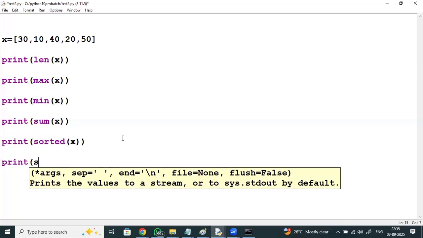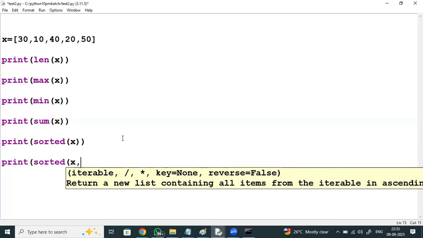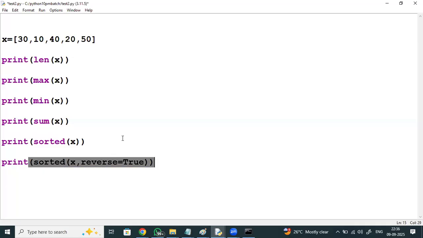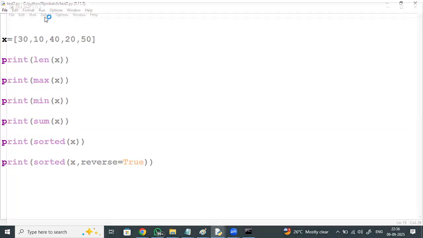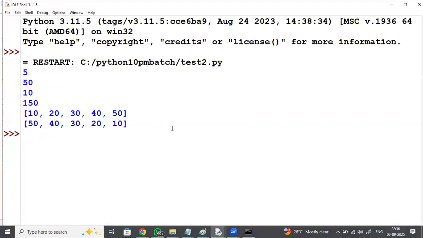Sorry, Python is case sensitive. Uppercase and lowercase are treated differently. So here, just say reverse equal to True. By default, it is False. Make it True. It will reverse it and give descending order. That's it. Simple statements like normal English statements. 50, 40, 30, 20.